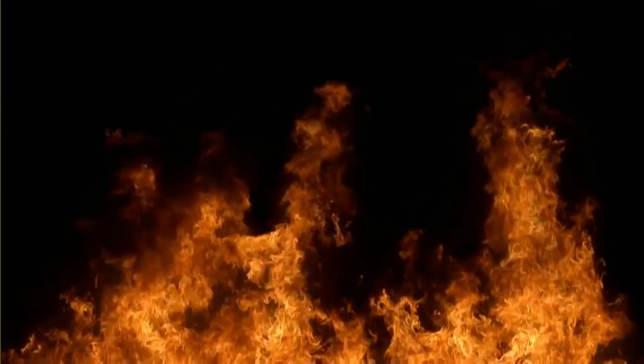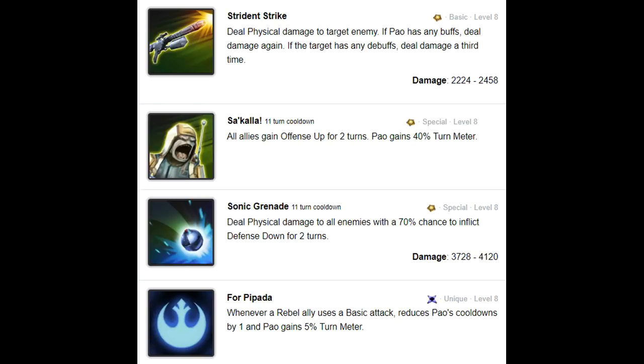Looking at Pow's kit, he has his basic attack, Stride and Strike. He has two special abilities, Cicala and Sonic Grenade. And then he has a Unique, Forpipida, which you'll notice has a Zeta ability on it. We'll go over that Unique last. First up, his Stride and Strike.